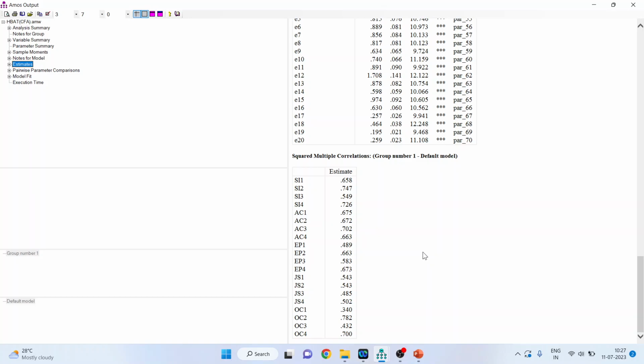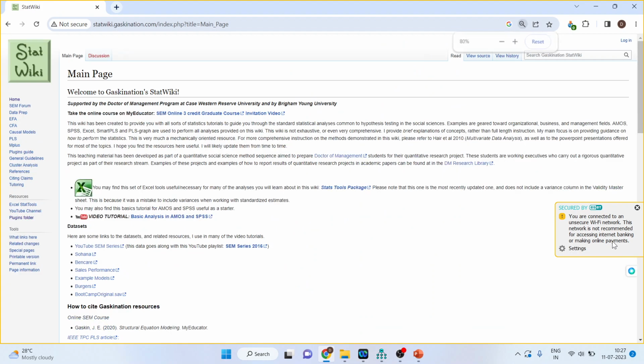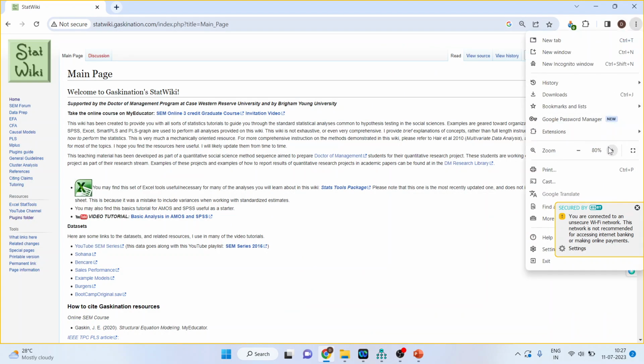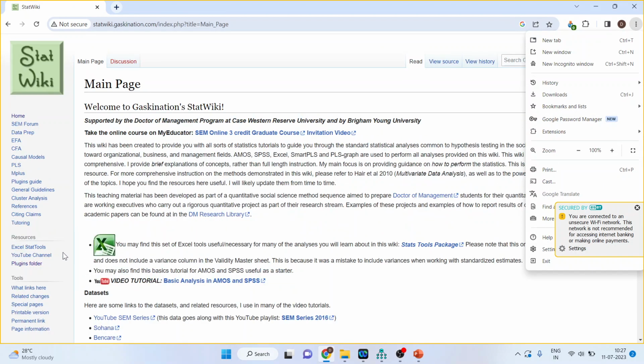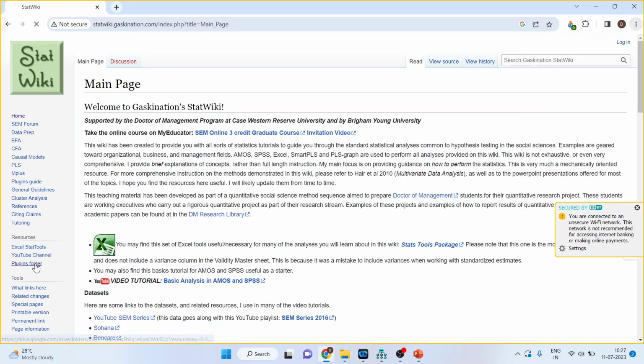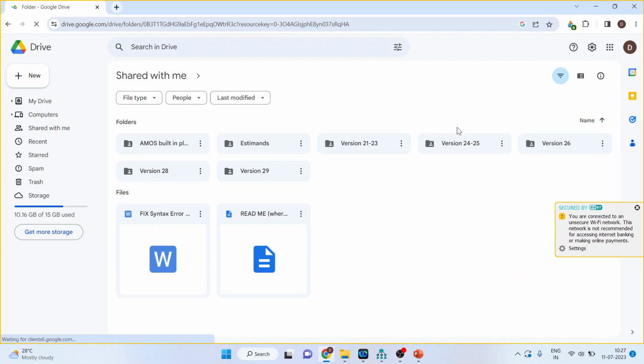Now, I can also generate the model fit indices with the help of a plugin. So let me increase the size from here. Okay, you go to the plugin folders. The website is StatWiki, and click on the plugin folders and click on the relevant version of Amos which you are having.